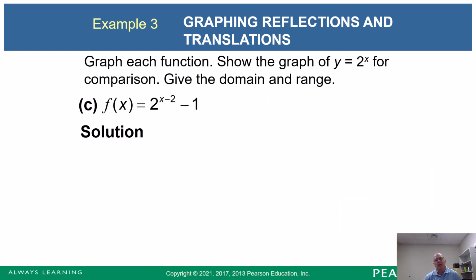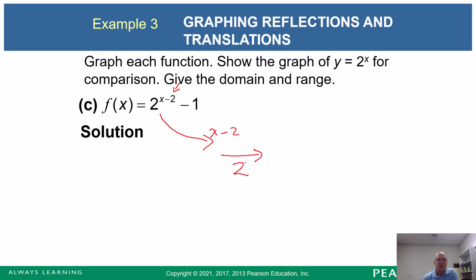So how about this one? We've talked about things like this before. We just mentioned what would happen if we change the x to an x minus something or an x plus something. Remember, this is like adding or subtracting a k at the end after using the basic function. So this one, the x minus 2, is going to move the x 2 units to the right.